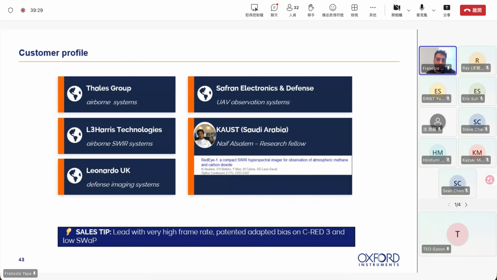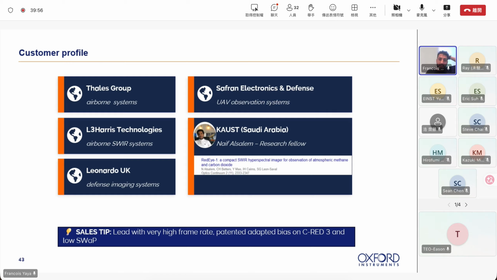So these are the main features. We have one customer in Saudi Arabia that used a CRED 3 for hyperspectral imaging. Basically, he just mounted a CRED 3 on a plane, and he was looking at specific absorption wavelengths to monitor methane and carbon dioxide. But this is not only about this customer, right?